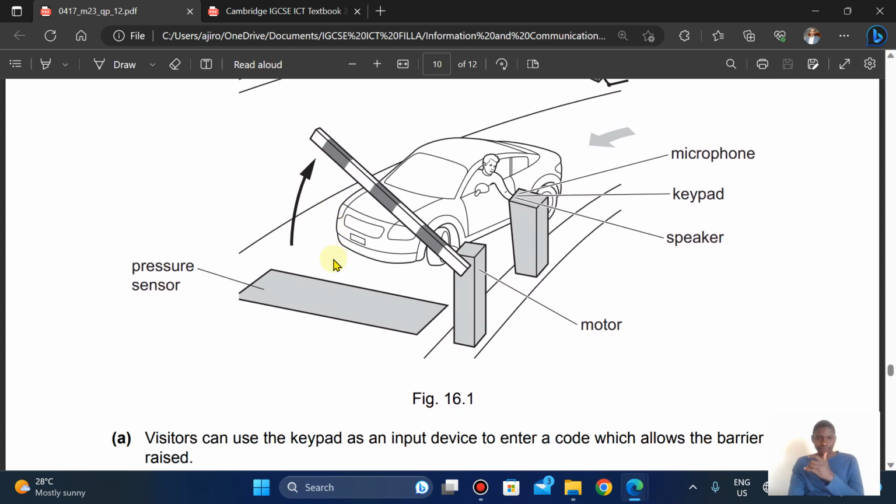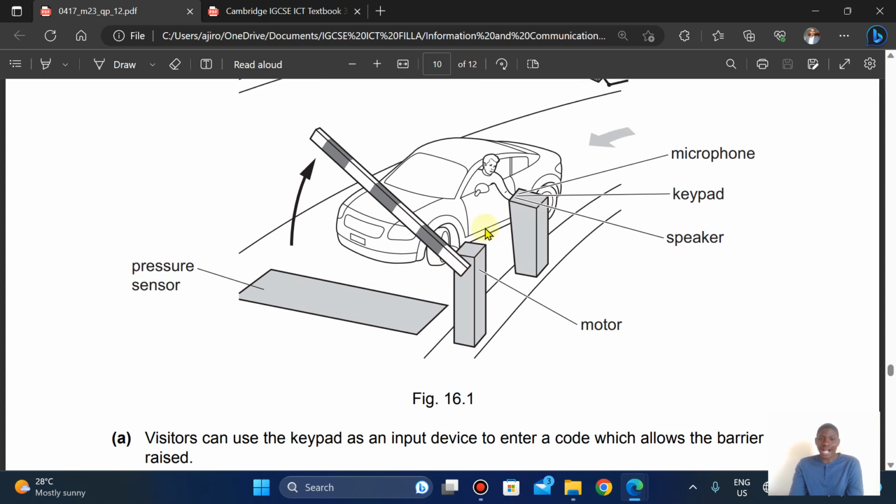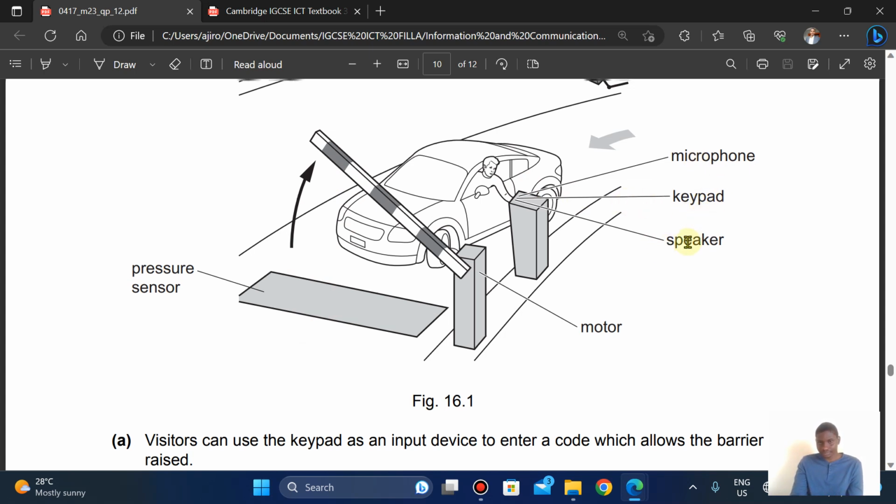Now this is what is happening. This is the barrier here. Your actuator or your motor can be linear or rotary. This is the pressure sensor. This is the microphone, the keypad, the speaker.